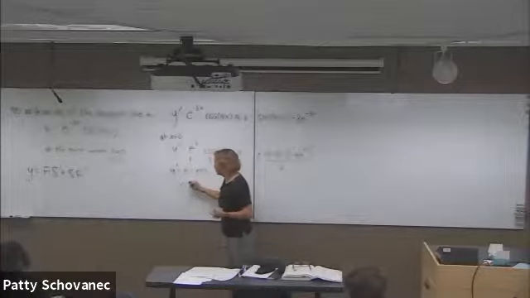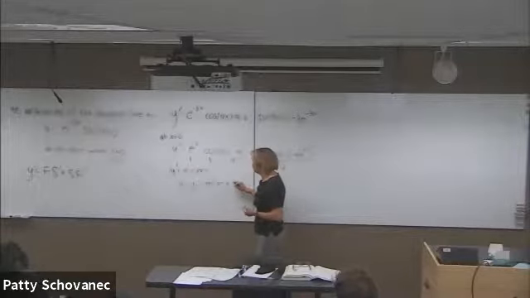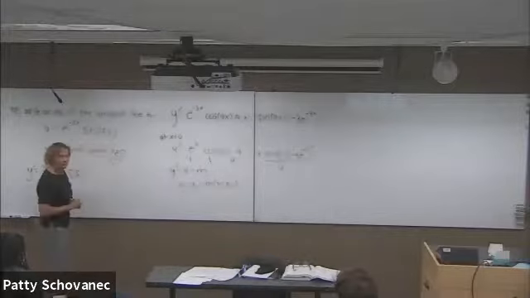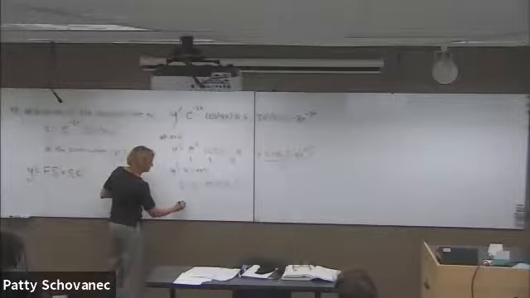So when we use y minus y1 is equal to m times x minus x1, both my x1 and my y1 are 0. So we just have y is equal to 4x.